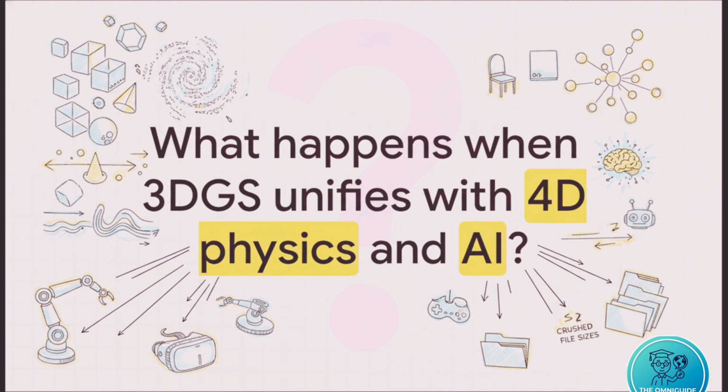So I have to ask, what will video games, virtual reality, and robotic simulation actually look like when this ultra-fast, photorealistic engine natively understands complex 4D physics and human language intelligence, all computed simultaneously in a single pass? We are quite literally looking at the foundational matrix for the next generation of digital realities.